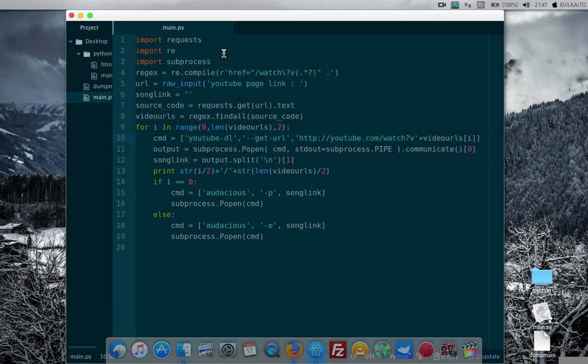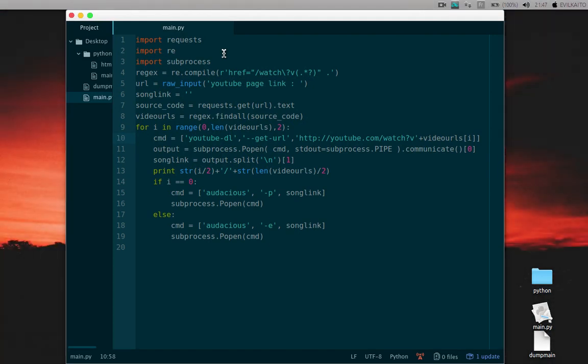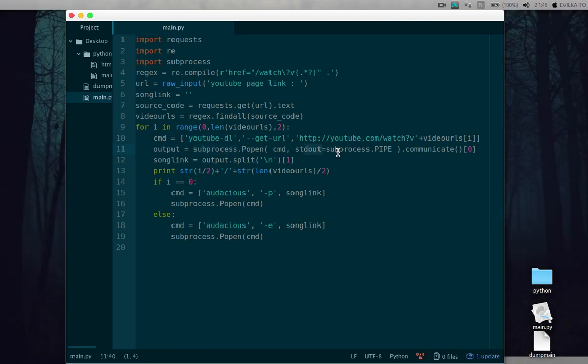What this program does is it can download YouTube videos from the terminal, from the command line, and can get the media URL as you see here, the URL of the song itself or of the video media itself, to be able to play it on the music player. And it can convert YouTube videos directly to MP3 and download them. So this output is a result of subprocess Popen, which runs this command in a separate subprocess and stores the output in this variable.